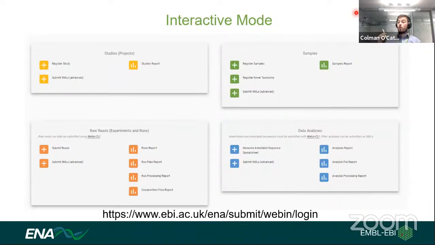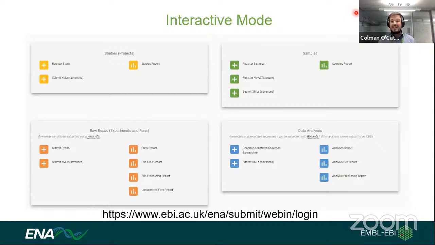So there is an old Webin Interactive that some users may be familiar with. This has been superseded by a newer version, which is internally called Webin Submissions Portal, which gives you a much more friendly way of looking at things, and you actually get to see our metadata model represented in these interactive phases. And it's very straightforward how to register samples, how to register a study, and submit reads.